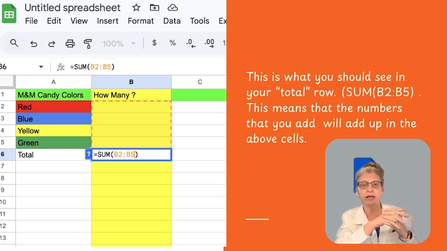You should see a little formula in that cell saying sum, parentheses, B2 through B5, or whatever cells you have selected above it. So you'll see a little formula of numbers and letters in there, okay? And that's okay. That means you've added that sum formula in there to add everything up. If you don't see it, maybe try it again, or if you just see a zero, that's okay. That means it's in there. It just may not have shown you that formula. It just says you have it in there, okay? Zero means nothing's added in there yet. So once you see that, you've got that set up, let's go to the last step.